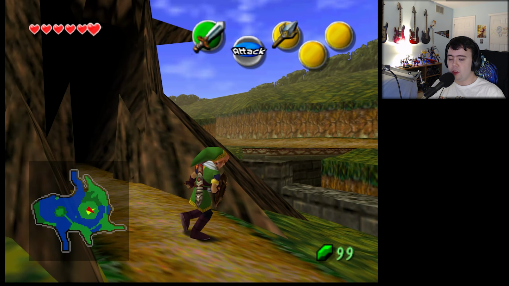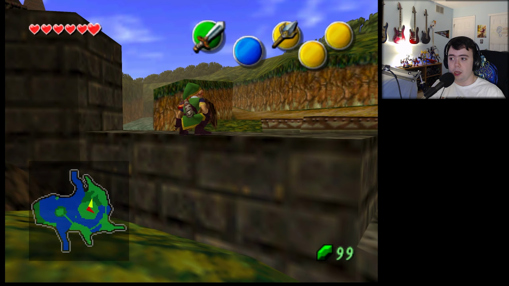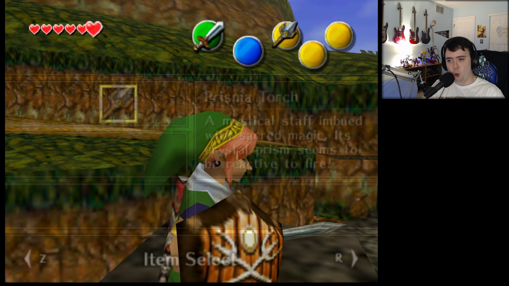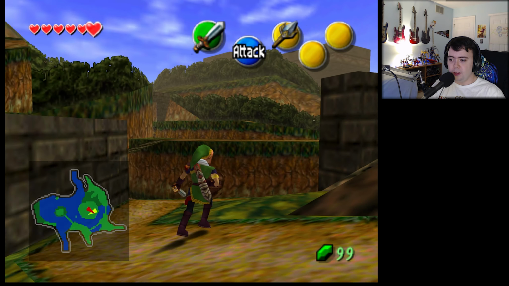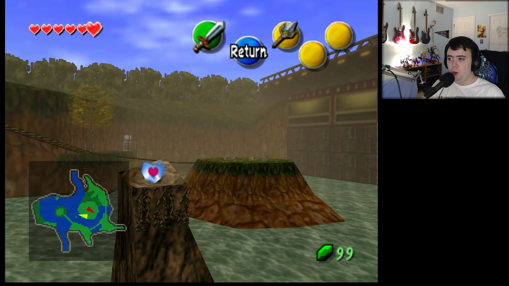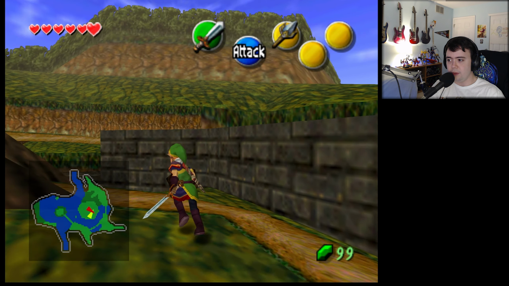We did the Earth Labyrinth in the last episode, struggled a bit here and there just because I'm dumb and didn't think to go back to certain areas. But now we have the Prisma Torch to light torches with. So let's see what we can do with our newly acquired item. We can light torches. That's a big deal, because we've come across a lot of torches that we can't light.